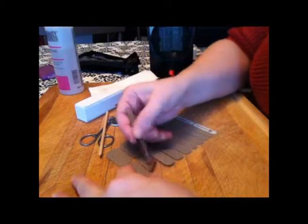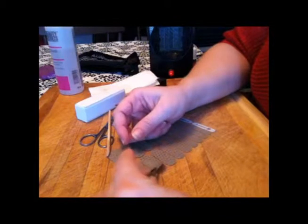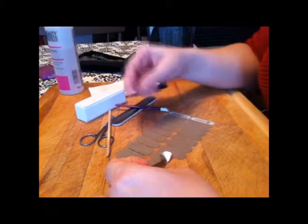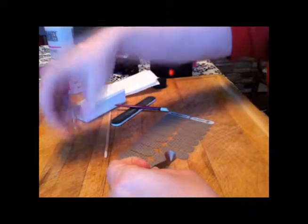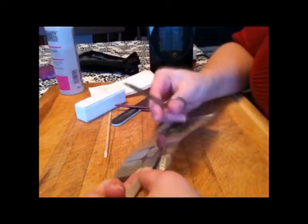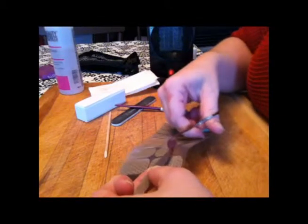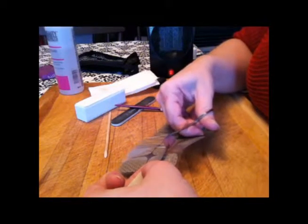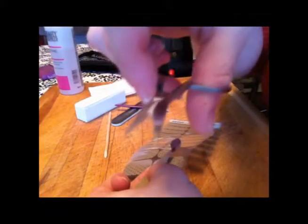Now, the second most important thing that we should know with our jam cures is to try to never touch the part of the adhesive that's going to go on your nail. If you touch it, the oils from your fingers can get onto that adhesive and make them not stick as well. What I was talking about with customization is my thumbnails have flat bottoms on their cuticles. So what I do is I go across the bottom of my thumb shields and I just trim off this little tiny sliver.